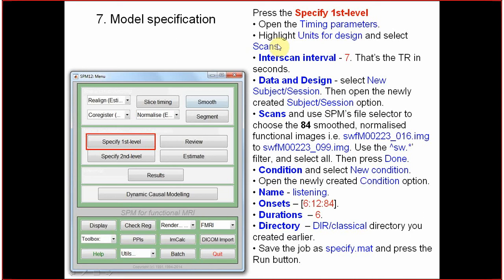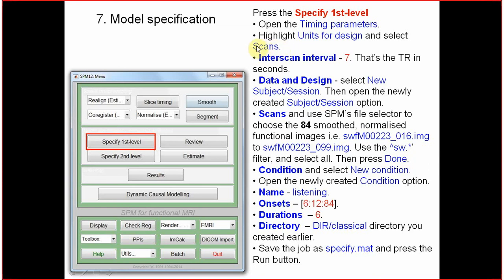You can select seconds instead of scans. It is absolutely equivalent, but then the onsets and durations of your conditions must be indicated also in seconds. At the moment, let's indicate scans.